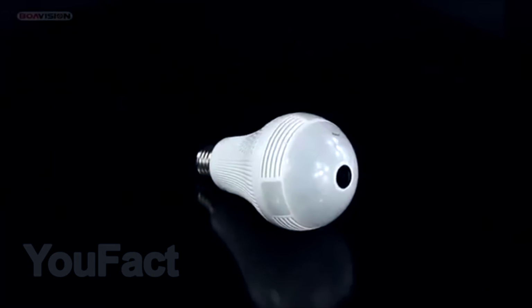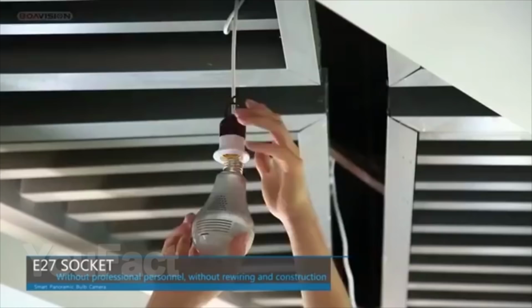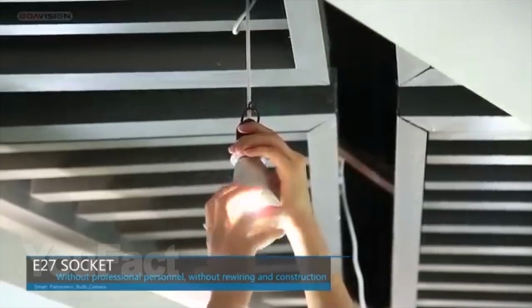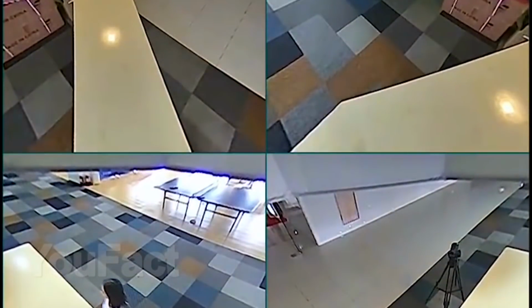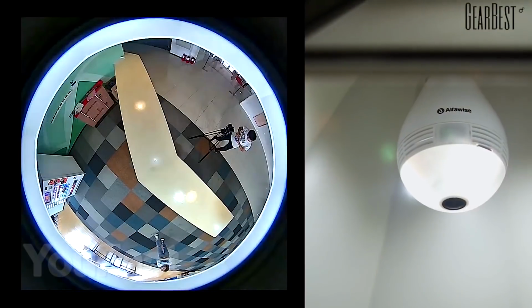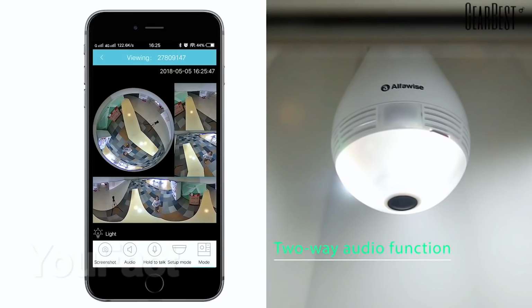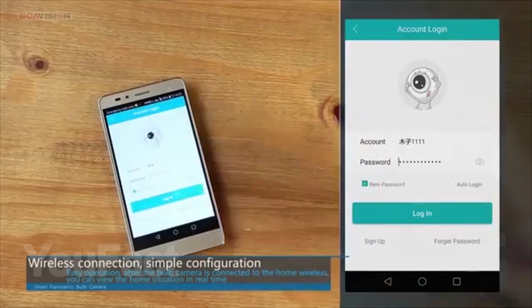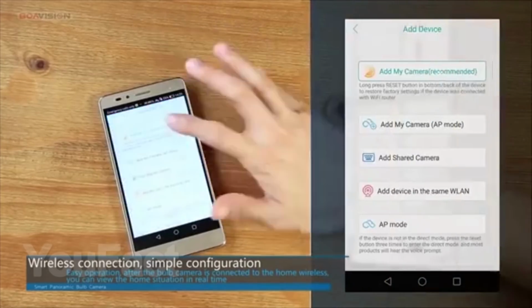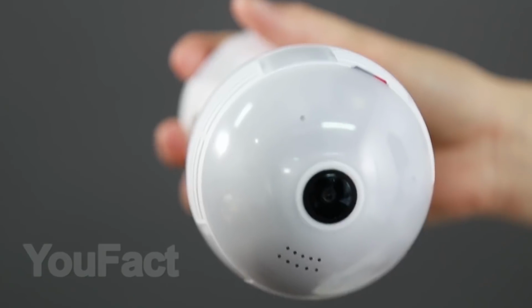This light bulb is designed to provide 24-hour video surveillance in your home, garage, or at work. It perfectly copes with all functions, lighting, and video surveillance. This camera has a 360-degree viewing angle, full HD lens, night vision, but the most important thing is the function of alert signals to your mobile phone when the camera detects suspicious movement within the time you have set. Camera control is carried out with a special application where you can view videos in real time and video recordings, as well as control the camera remotely. It is the perfect disguise, isn't it?